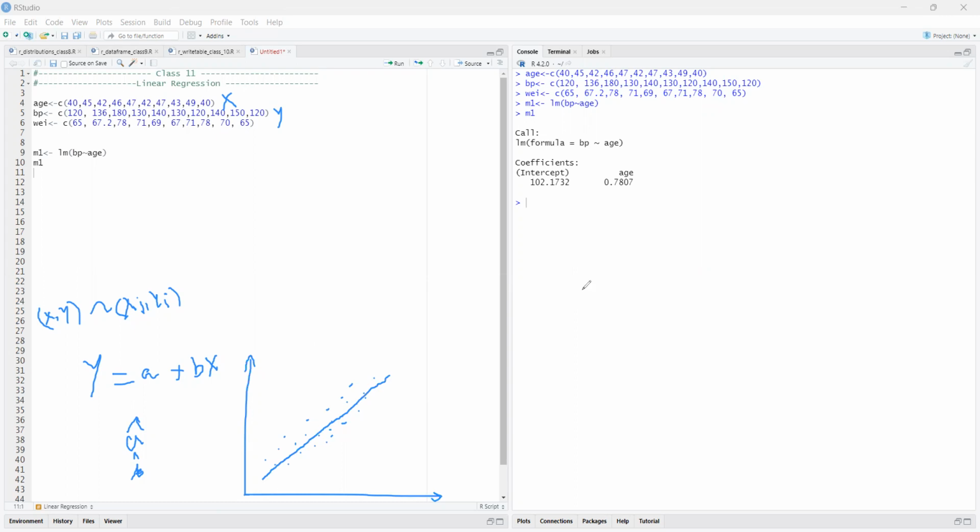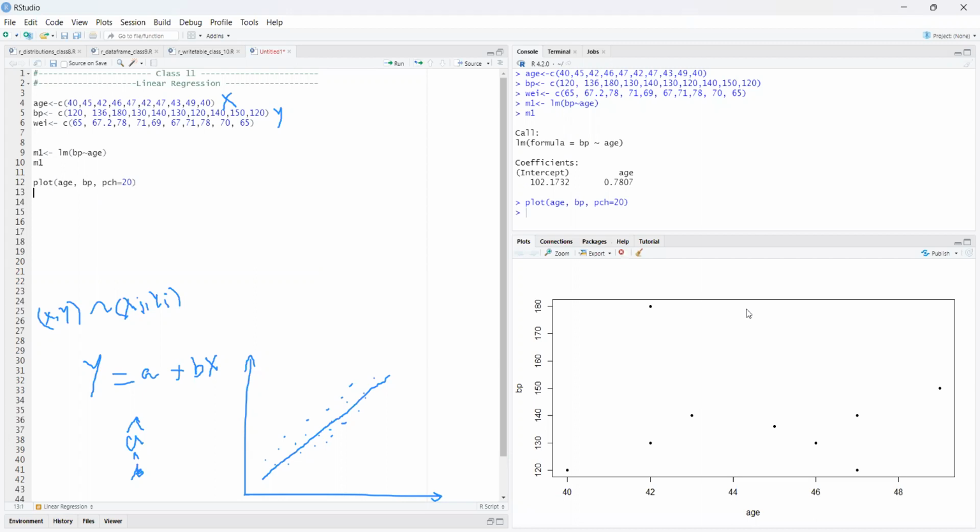So I want this kind of picture for this data set. For this, we first need the scatter plot. So for the scatter plot, we want the plot of age and BP. Okay, and we want the pch to be 20. Let's plot this. Yes, it is the plot. Here is age, here is BP, here is X, here is Y. So this is the scatter plot.